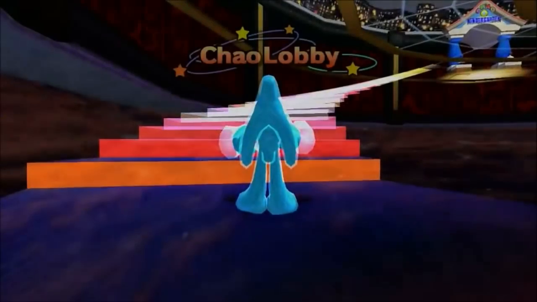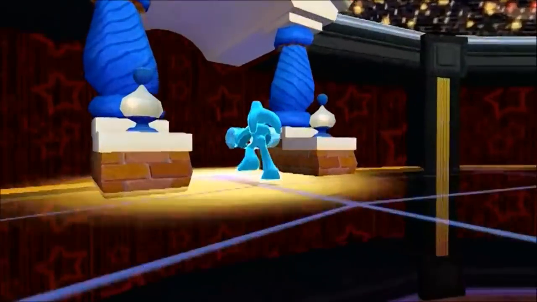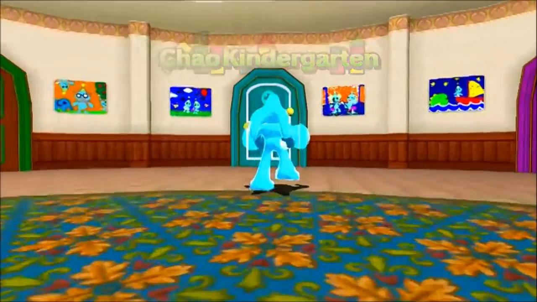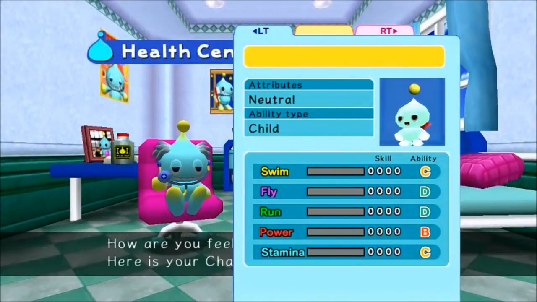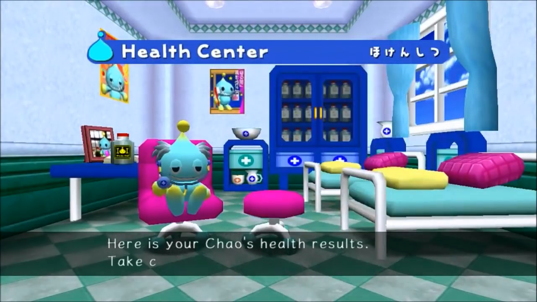I was really hoping to get a really sleepy looking Chao. I just find dozy or tired eyes really underrated. Let's see what the medical chart says. Okay, well it's not as good as the Buckethead, who actually had the 2 A's. So this Chao looks lonely. Aww, sad face.